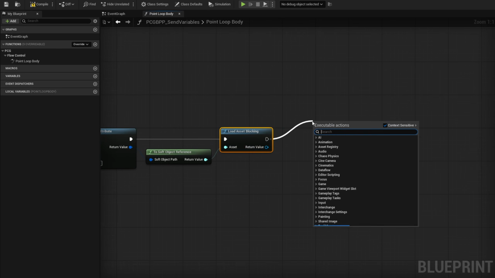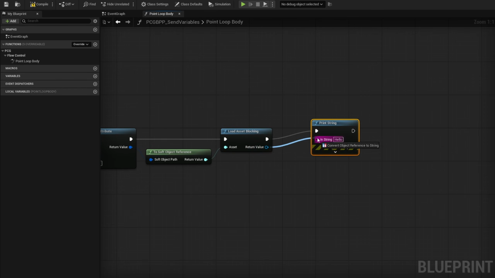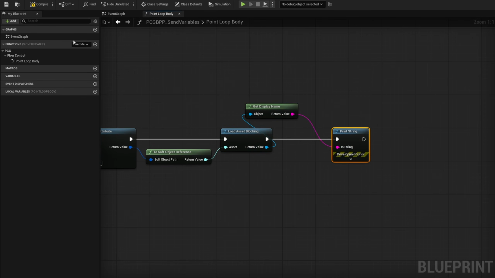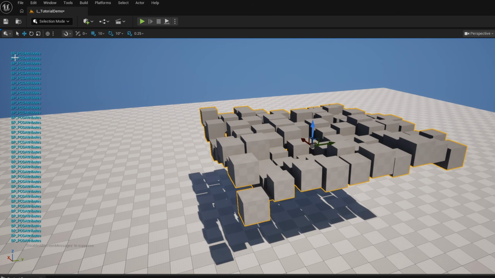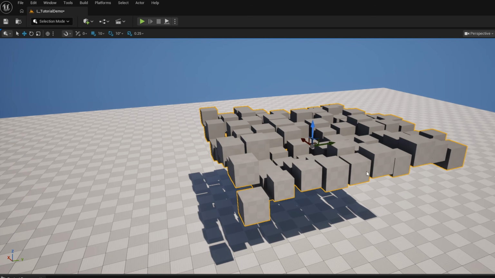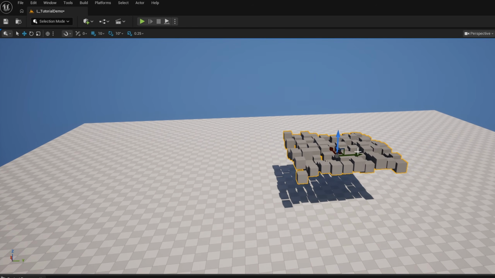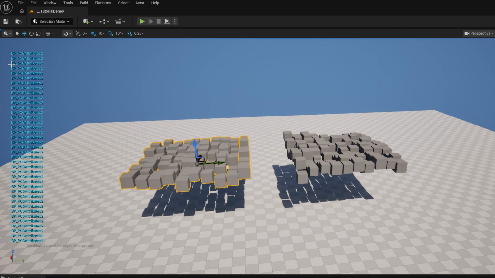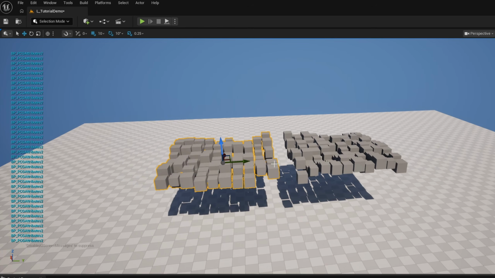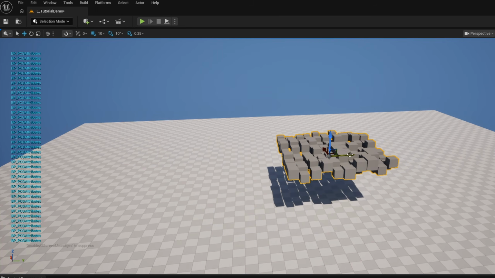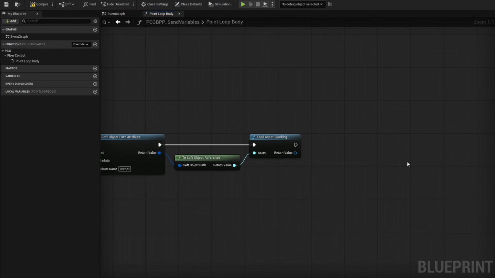And if we want to, at this point we could just use a Print String and plug this in to get the display name here, and compile. When I take a look here and update it for a moment, you'll see BP PCG Attributes, and that is the name of this actor. And if I make a copy of it, you'll see it says BP PCG Attributes 2. It's not there for very long, but you can see we now get the update of which one it is, and it's grabbing the name. At this point, you can get rid of those.